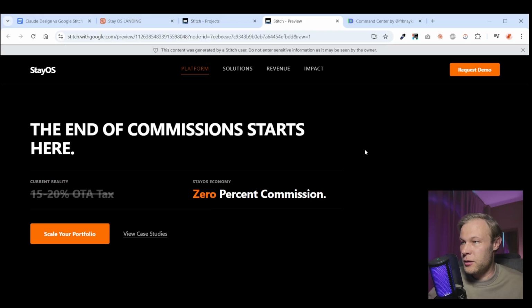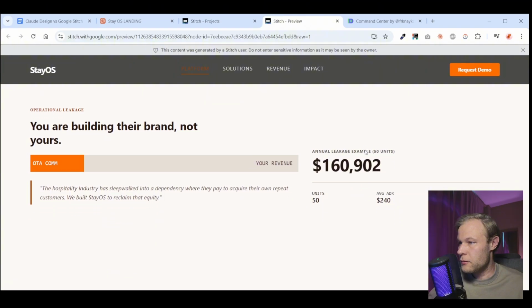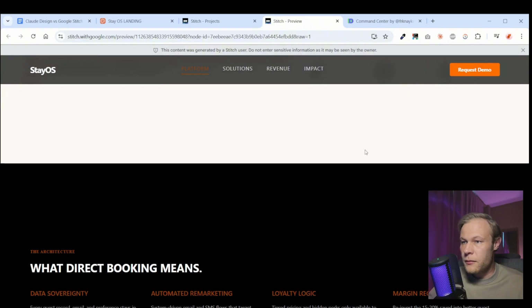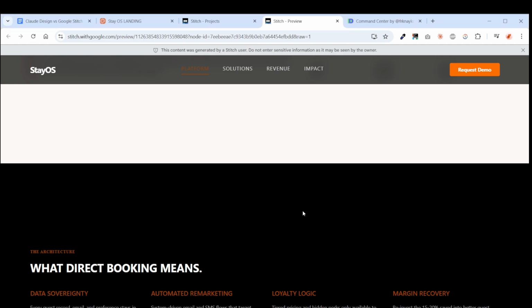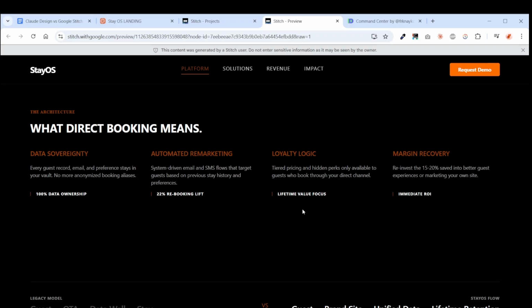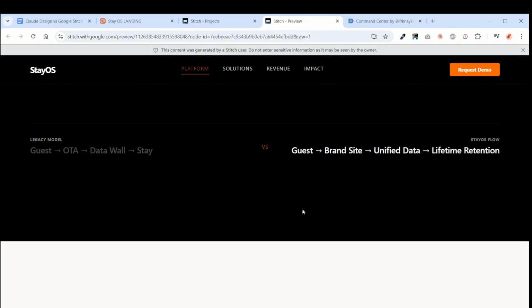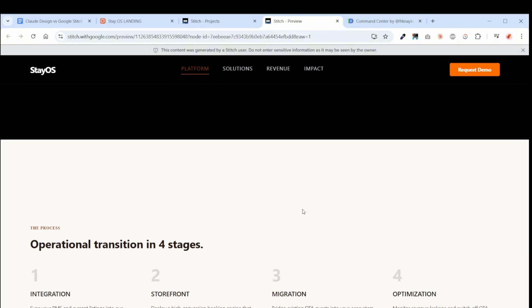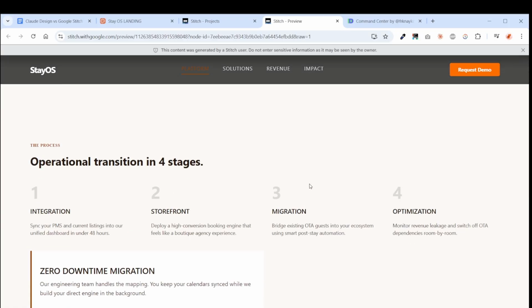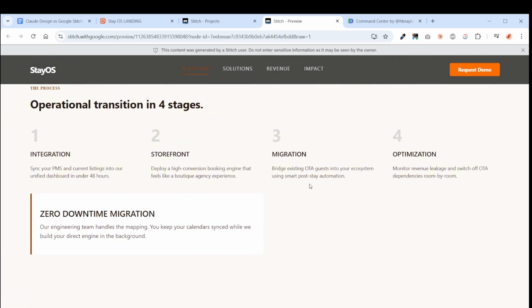The end of commission starts here. I will probably attach all the pieces of design so you will be able to see it yourself.